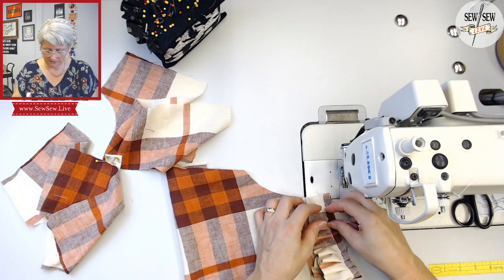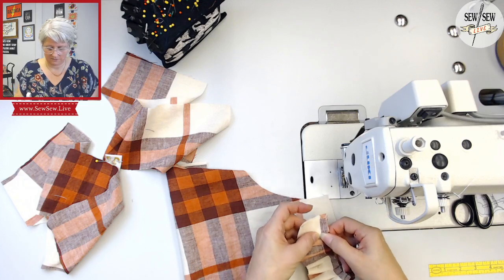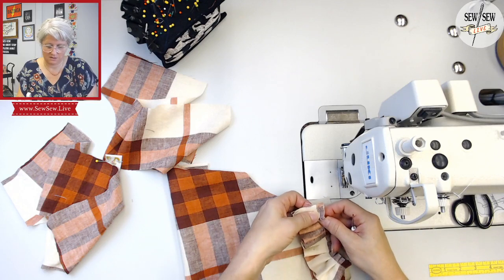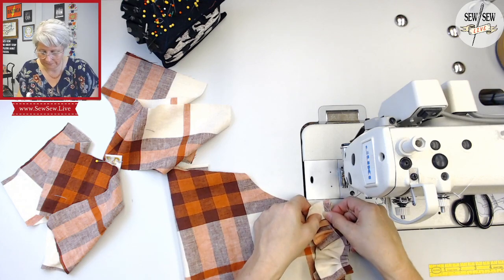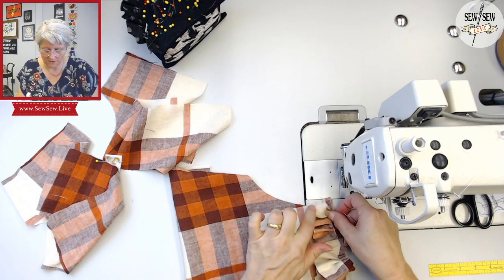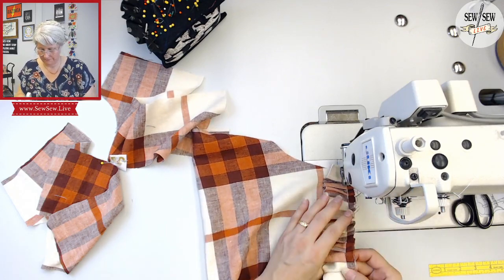5/8 inch seam. Well, I don't know. That's kind of a lot, huh? Can I have a pleat there and still have seam allowance? Yeah. Let's just put a smaller one. It's very close because of the pleat at the back here. I need to make sure that this corner here goes all the way to that edge. Alright.